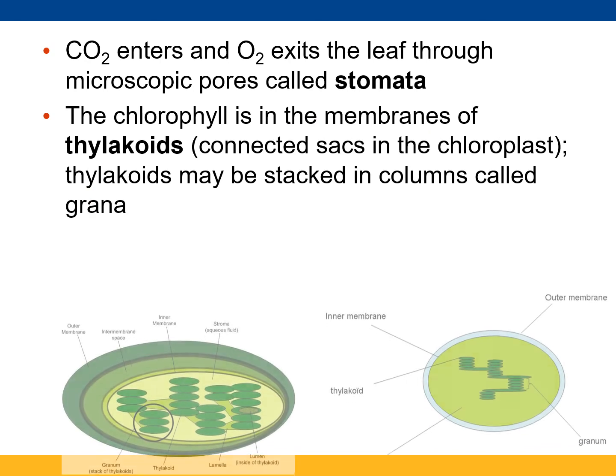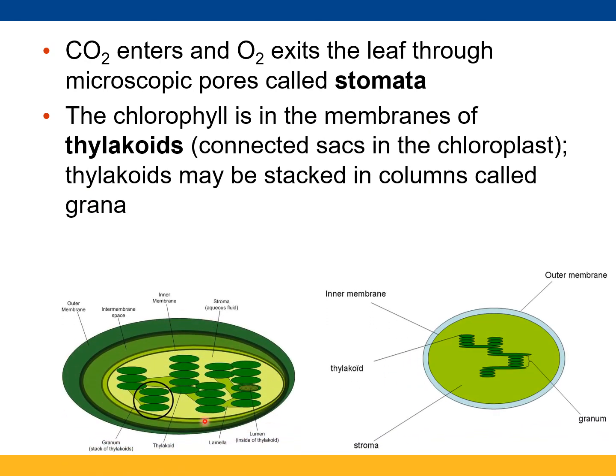As for the similarities between mitochondria and chloroplasts, there are several things. And again, you should know those similarities versus the differences. Both mitochondria and chloroplasts have a double outer membrane. Actually, that's an outer and an inner membrane, I should be correct on that. It's a double membrane on the outside of the organelle.